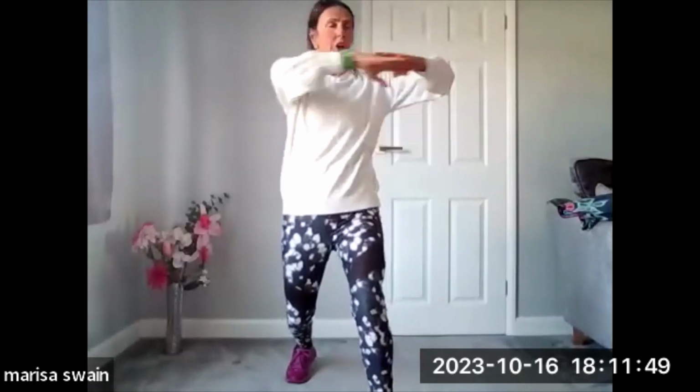Now, leaving your arms in this position, take a step forward with your right leg. You can do a split stance or you can drop the back knee. You're going to go round to the right and round to the left, into the center, lift back, yeah? So it's going to be a lunge or a step, it's up to you.